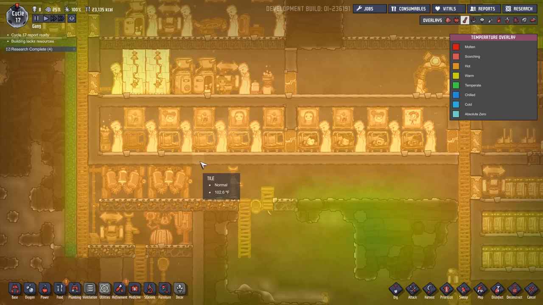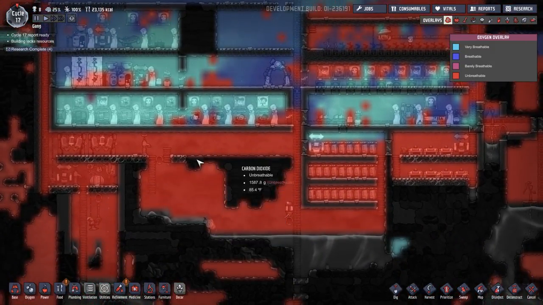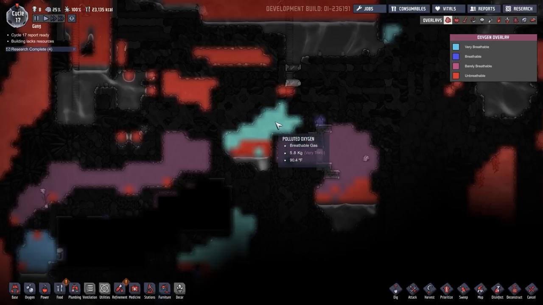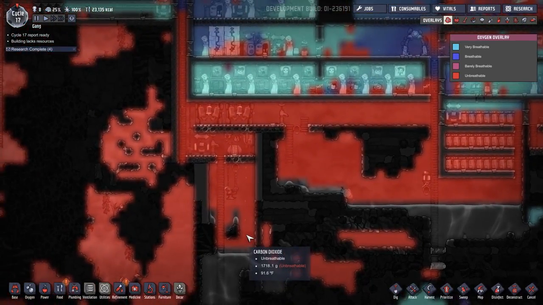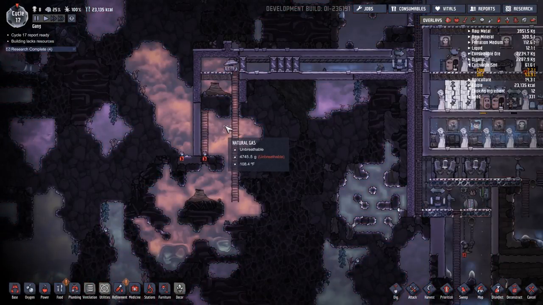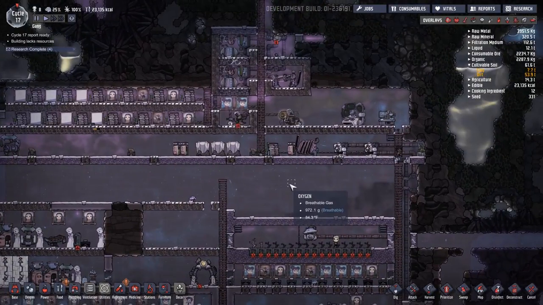I'm sure the air quality in here is absolutely horrendous. Yeah, there's little pockets of carbon dioxide because this whole area down here is nothing but carbon dioxide. What is this? It's polluted oxygen. Okay. Breathable but shit air. And then this over here is working out perfectly. So all of this stuff is actually working out great. I'm very happy with this so far.